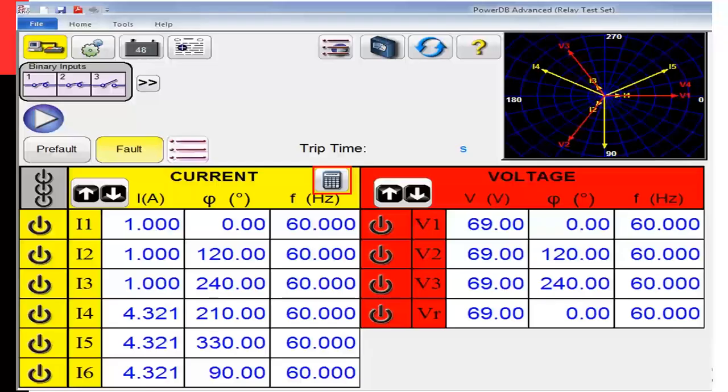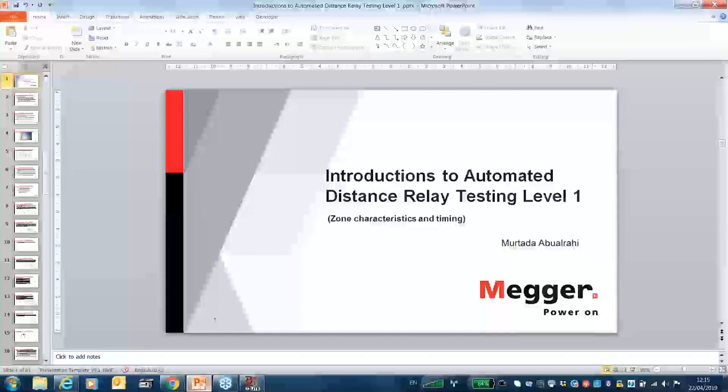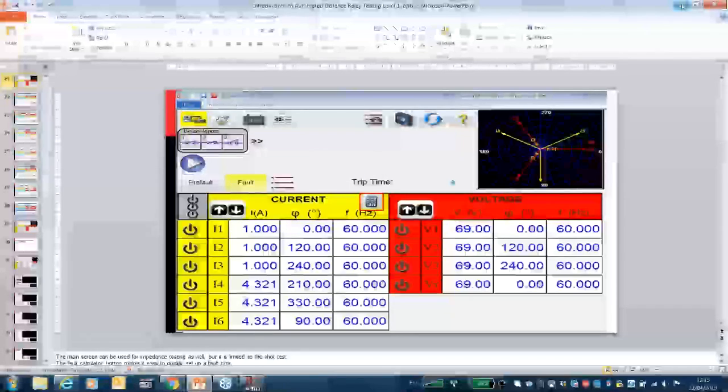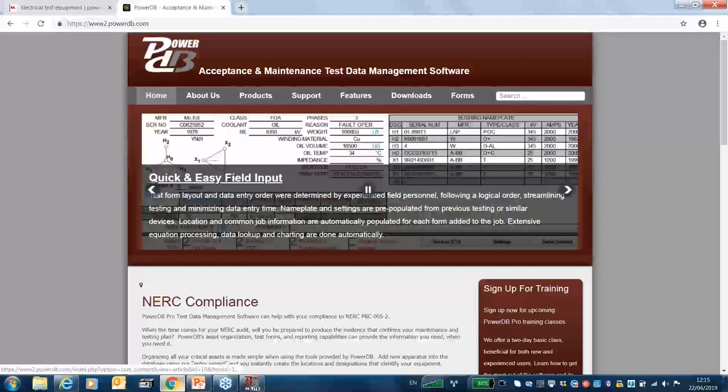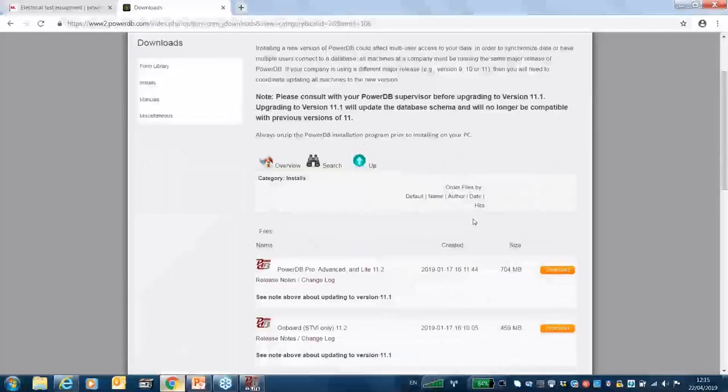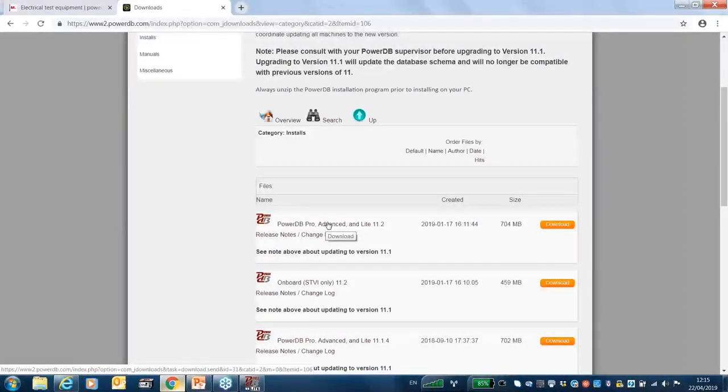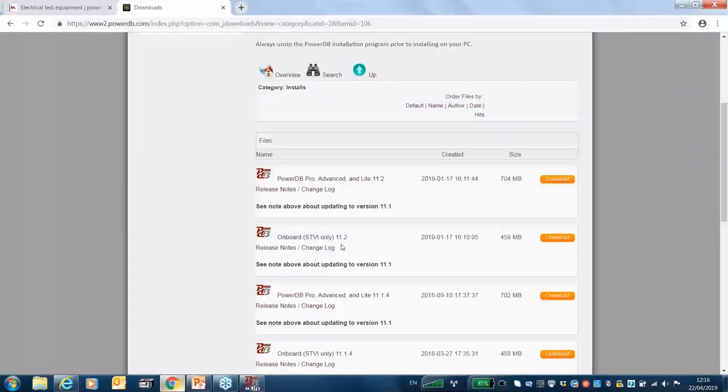Now, I'll just open the software directly so that you can see it, instead of doing it through the presentation. First of all, the software can be downloaded from the website, powerdb.com. When you go to powerdb.com, you can just click on downloads. In the download area, you will see the latest version of PowerDB that you can install on your laptop. This is free of charge, of course, the light version, and it can operate with all the devices. You can use it as a simulation board, and this is used whenever you have STVI in the case of Smart, or Freya on-board screen. You can even update it to the latest one.